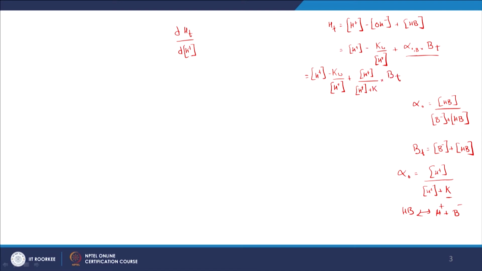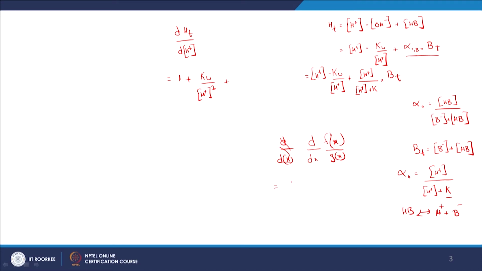Now the derivative of that particular equation is what we are going to look at here. That's going to be equal to 1 minus KW by H plus square, is it? Okay, right, it's going to be plus, and then we have f of x by g of x. So if we look at that particular case, how do we go with that? d by dx of f of x by g of x, how do we go with this?